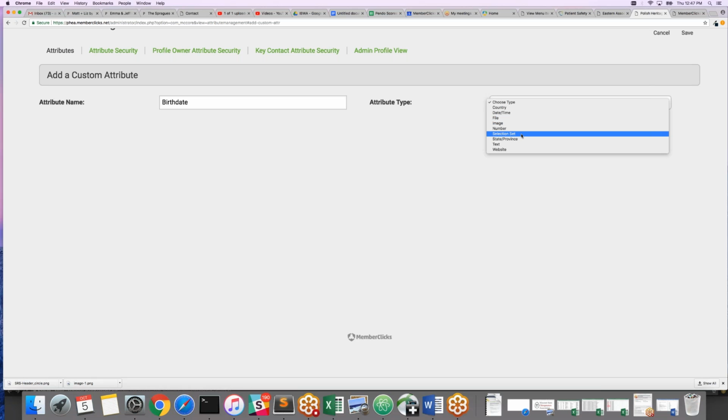Selection set will give them the ability to choose an option. What do I see commonly used for selection set? Maybe you could say, describe your hobbies. And it would be like outdoor, indoor, artistic, religious, something like that, where they'd have different options to choose from. Selection set's my favorite if you guys create custom attributes. It's really best if you can give options that you can search by, right? So if you're just trying to search by, for example, a text box, everybody's going to spell everything differently.